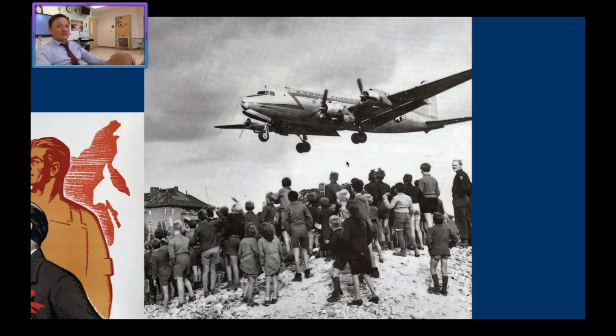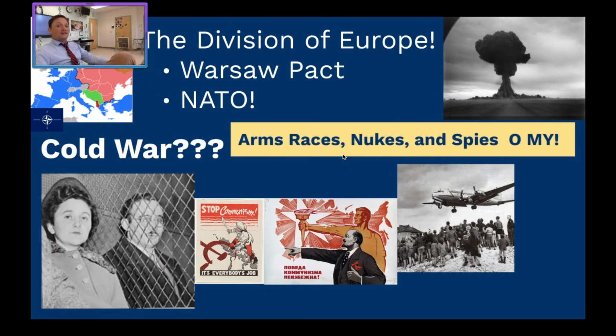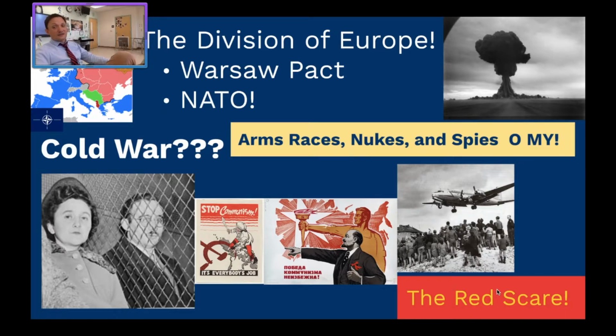And so actually this was a direct screw you basically from the capitalist side of Berlin to the communist side, right? And this would also help inspire this thing known as the Red Scare, or the second Red Scare, which actually is going on in the 1950s and 60s in the United States, and this fear of communism that is about to encroach upon us and is going to come and take all of our things from us and things like that. So this Cold War revolves around arms races, nukes, spies, apparently.